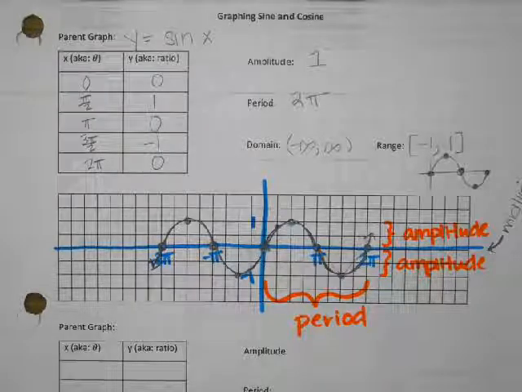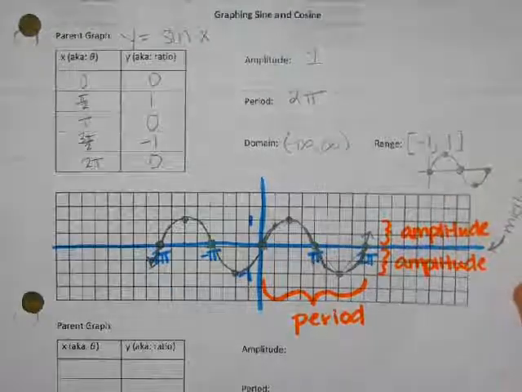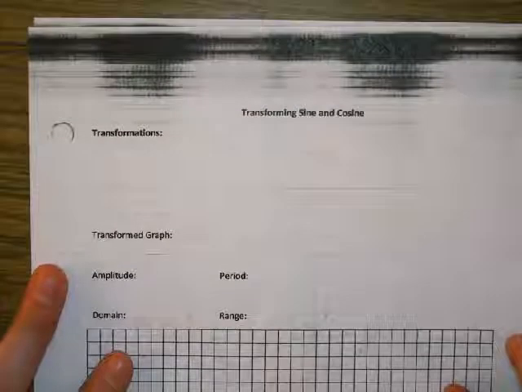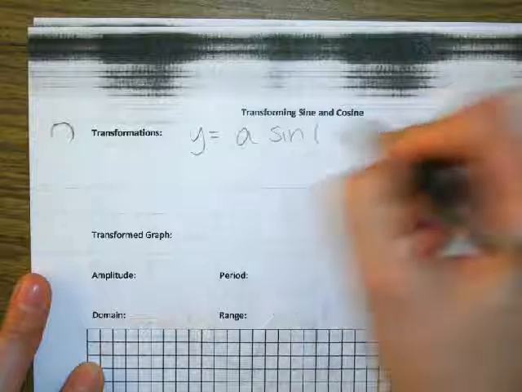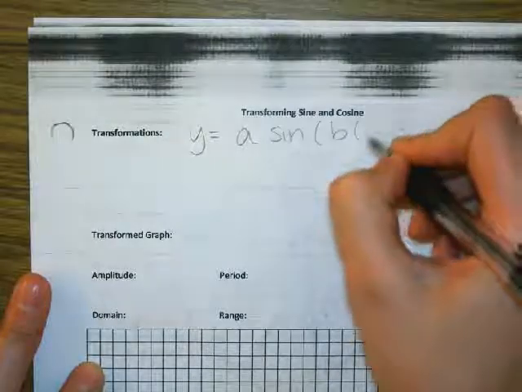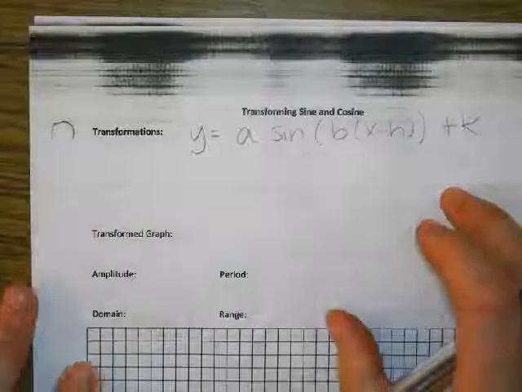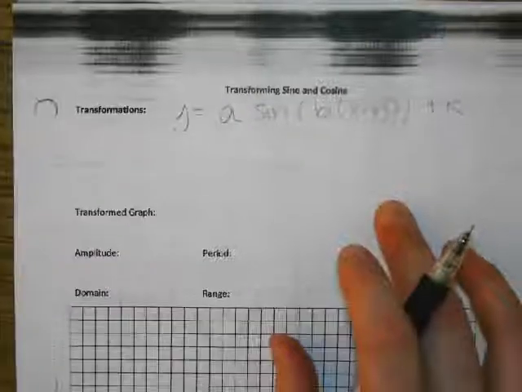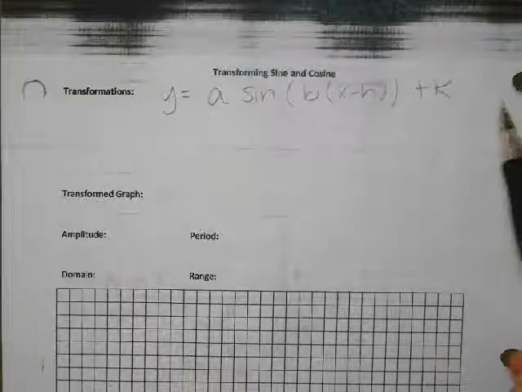So that's sine graphs. We're going to skip the bottom of this page because we're going to do cosine graphs tomorrow. Okay, so go ahead and turn to the next page. We have y equals a sine b times x minus h plus k. So these letters are somewhat similar to what you've seen before. You guys have seen the a before. You've seen the h and the k before. The one that's different is the b. You have not seen that before. The rest of them are the same.